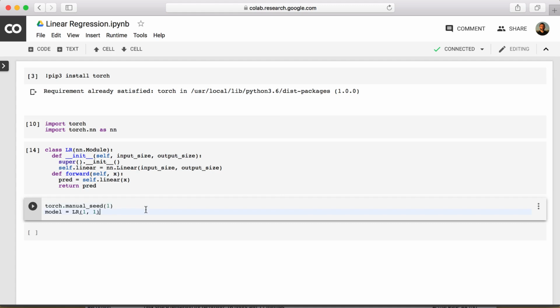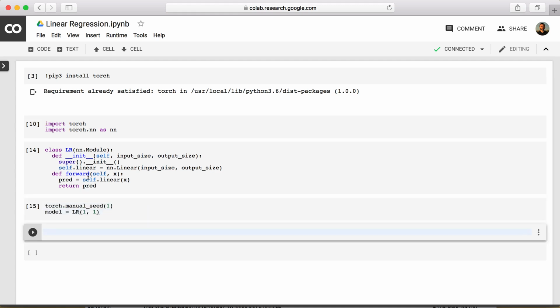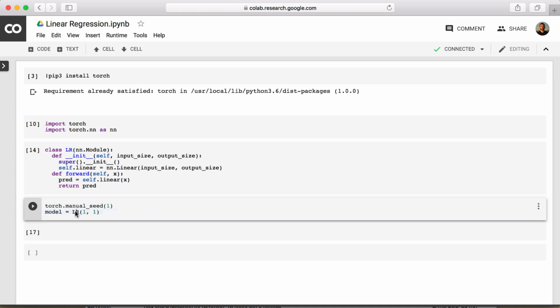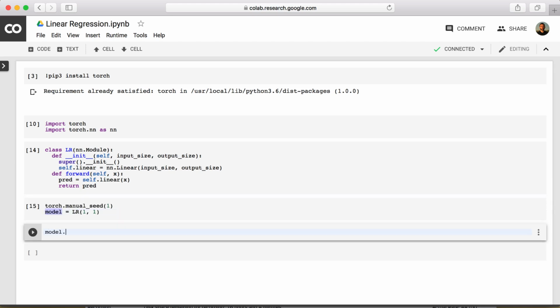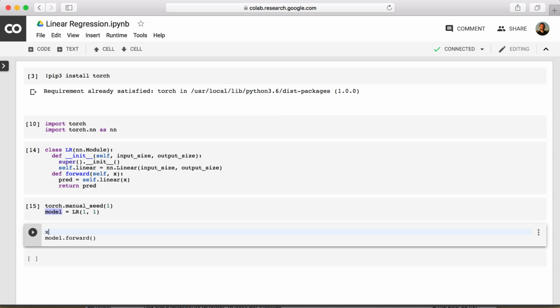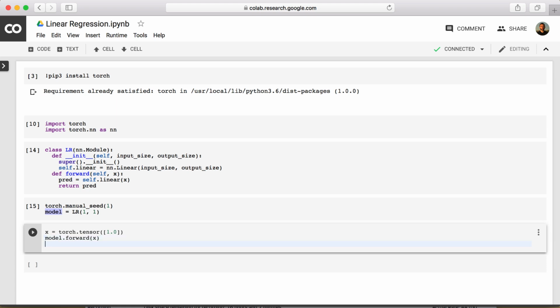Running this cell and back here. We can now use this method for any instance of our class. In this case, we will use it for our model. So we write model.forward, and into it we pass in a tensor as we have always done. So we write x is equal to torch.tensor 1.0. Ensure that this is a float, and into our forward function, we put the x and print the result.